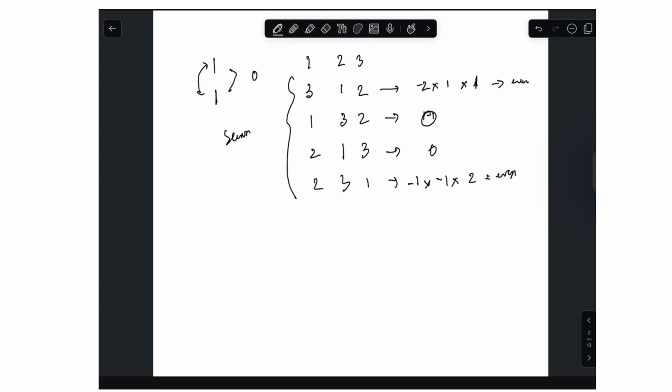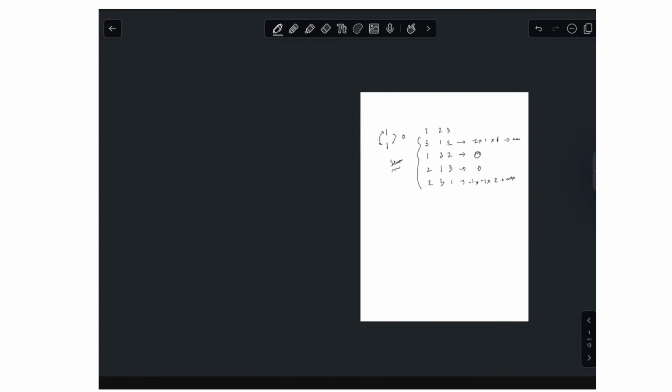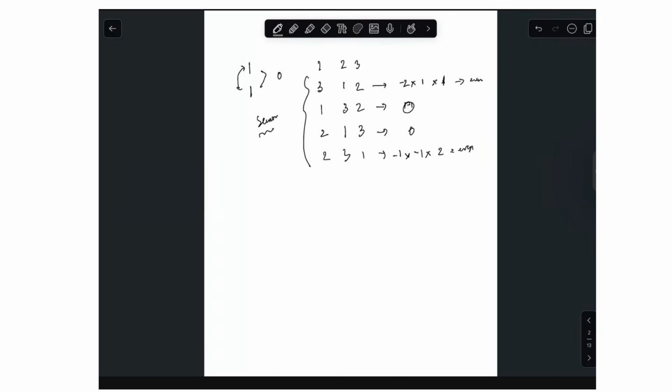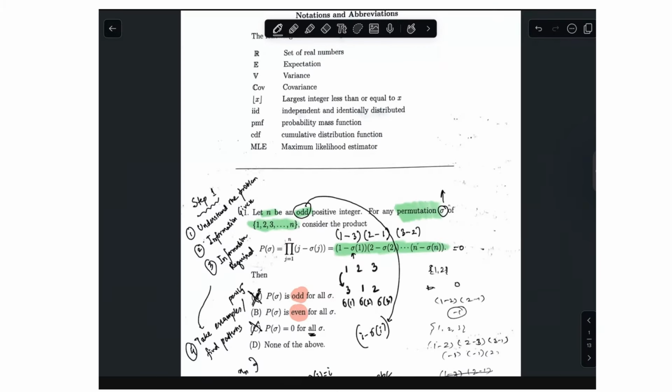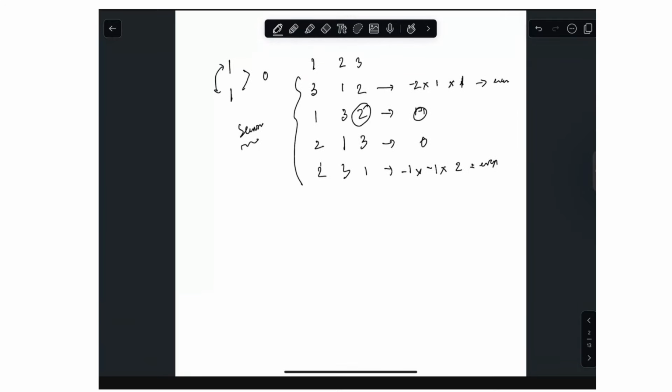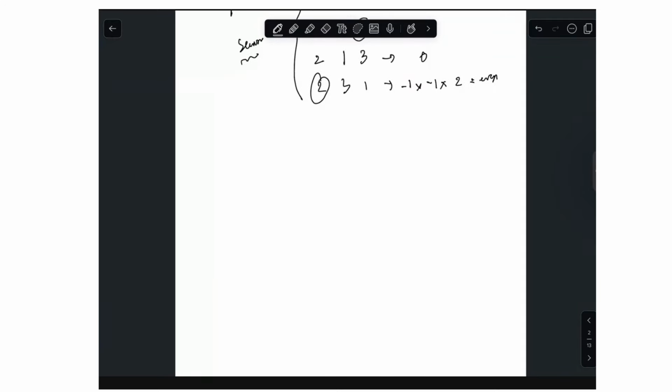It seems like, if you have two options, your intuition, your brain's machine learning algorithm, is saying the probability of B happening is more than D happening. This is how you eliminate and understand. So if the chance of B happening is more, let's try to prove it. You can take out more examples, but you can see at least one of them is even, right? So this is the basic idea.